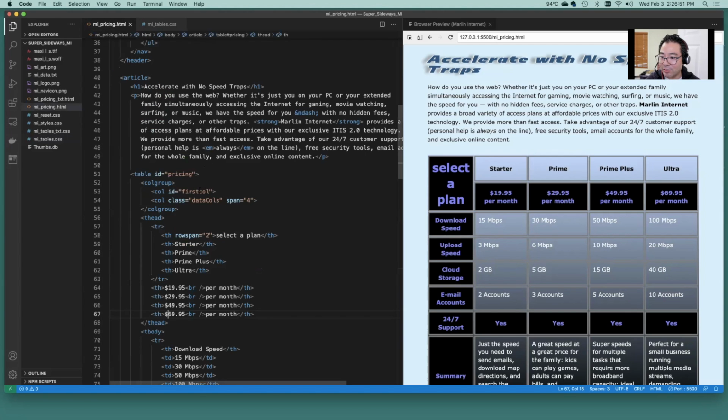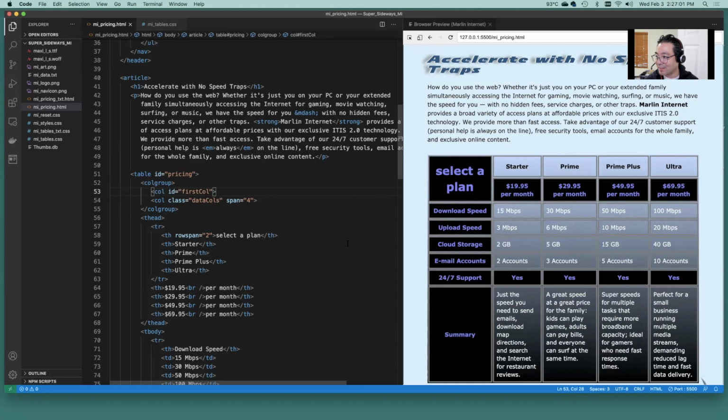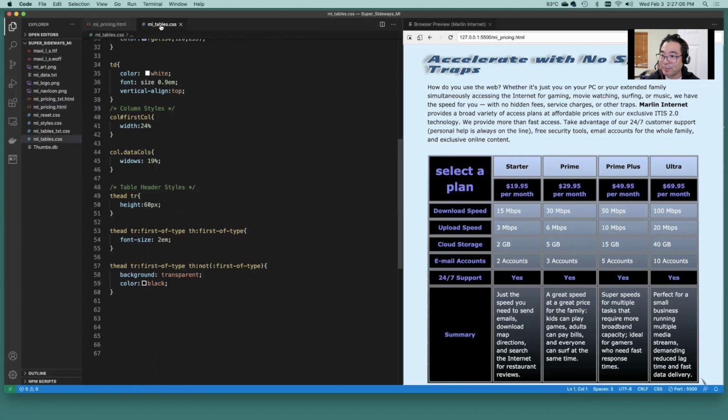However, in the HTML, it's not. So these are case sensitive, folks. Let's see if we could fix that. And yeah, it's looking a lot better there. So yep, case matters in this case. Pun intended.